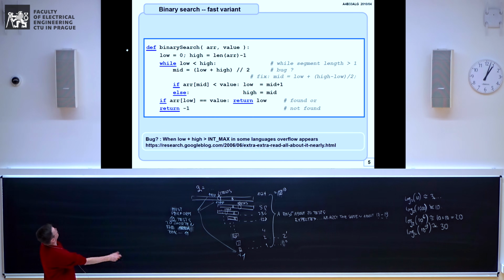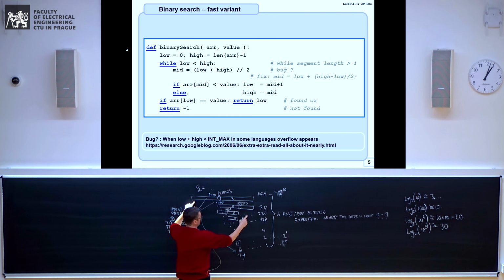The code is, again, very simple. You search in your array, and you give it the value you are looking for, and you do the following. You say, okay, let's take the first element, let's take the last element, let's take their positions, and of course jump into the middle.